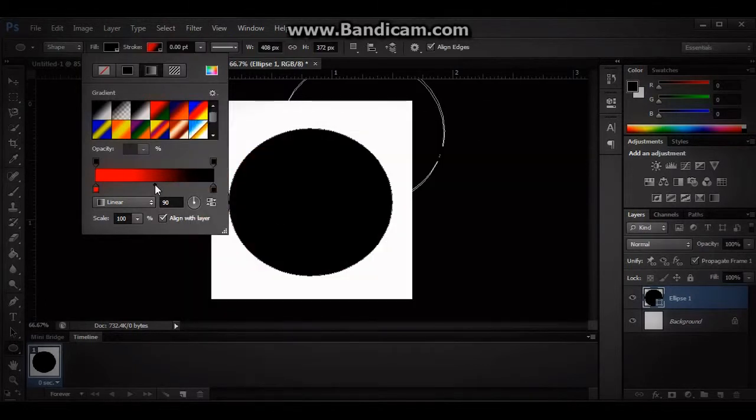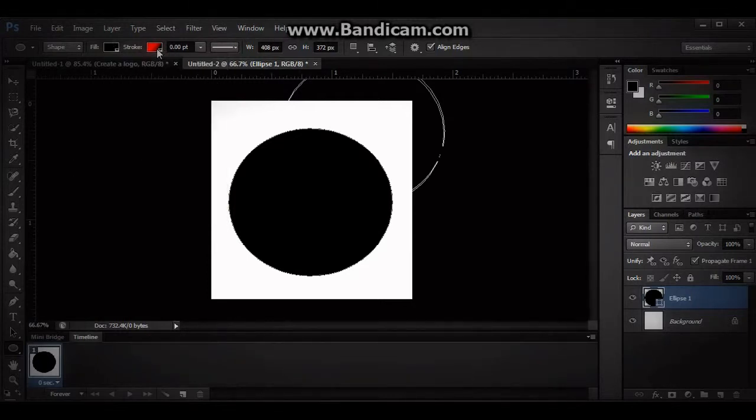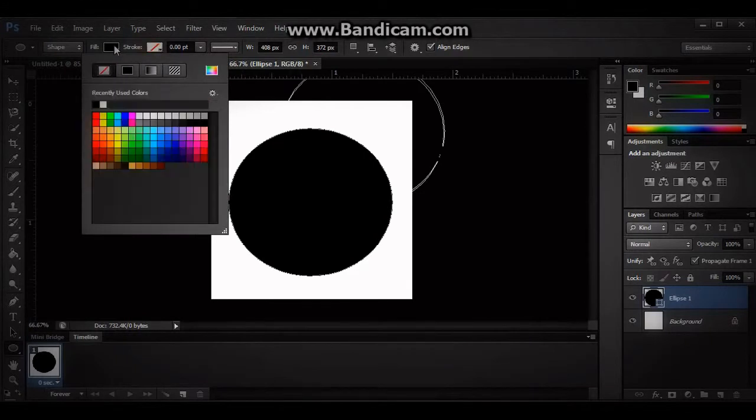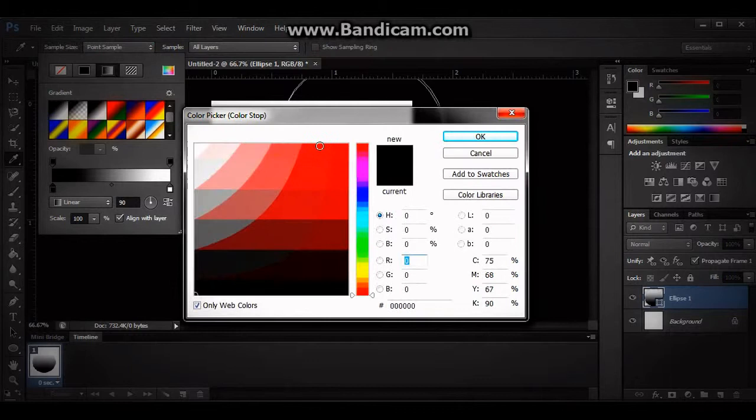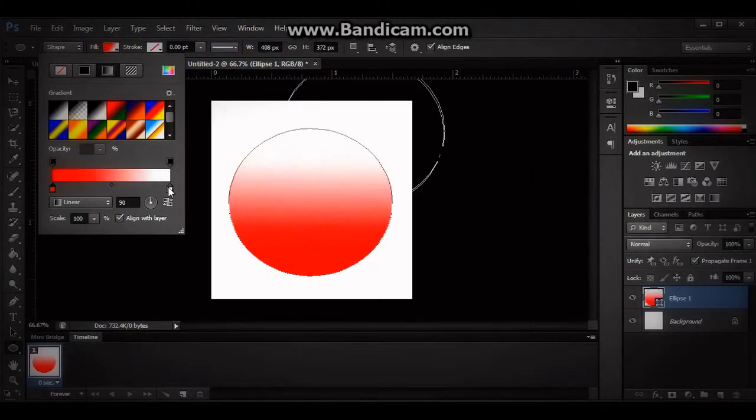Now we can move this centre point more towards the black. Oops, I've gone wrong here. Let's go back again. Let's just add them back in.